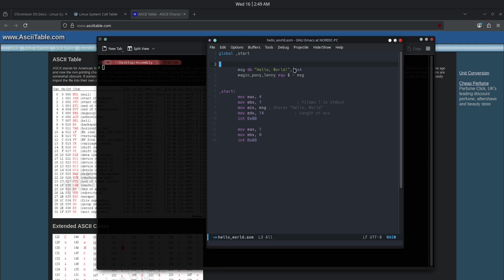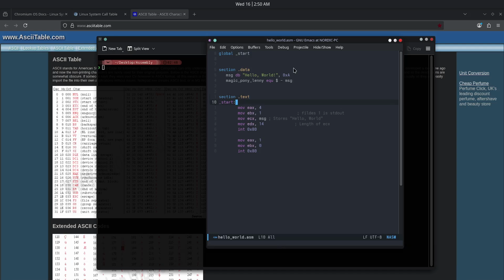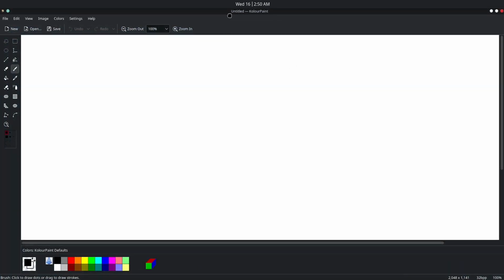I'm gonna put in a section. I learned about section as well. So apparently section .data holds the data for the specific code, a specific file, and then section .text holds the main code, like your start code. I'm not that familiar with it, so I just think it works like that. I can also just take this out. I think nothing bad will happen. Anyway, I'm gonna show it in here.